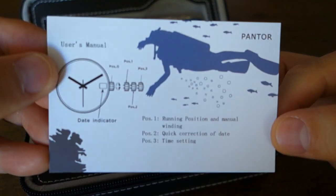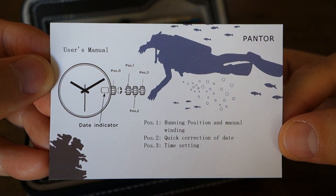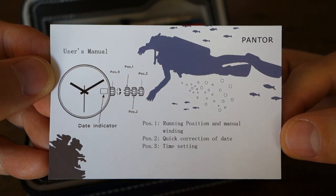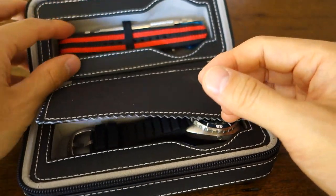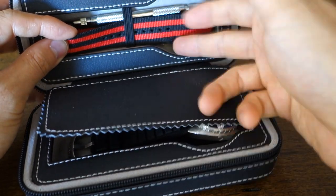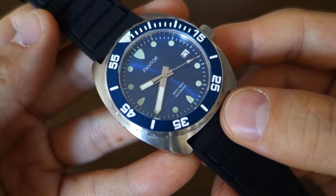Pantor includes instructions for the three-handed Seiko movement — let me know with a show of hands if you would actually look at this, because I imagine most of us wouldn't, but if you do let me know. There's a warranty card which they've kindly left blank for me, which is nice. They've also provided a NATO strap, but I'm not going to feature that on this particular watch. Okay, let's just put that aside and show you this watch in closer detail.